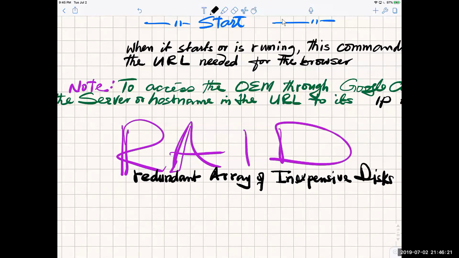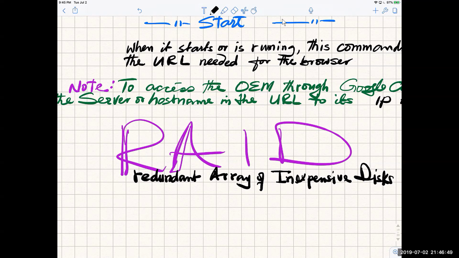That's what RAID stands for, guys. Redundant array of inexpensive disk.